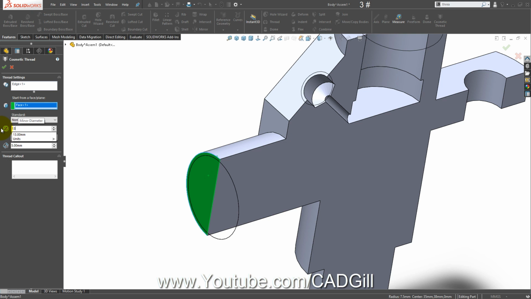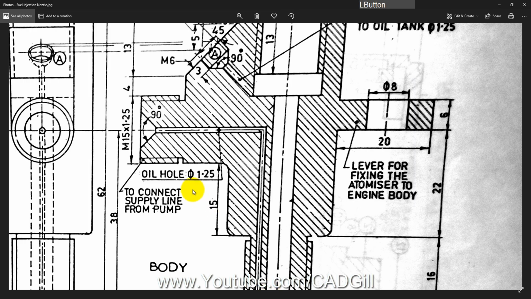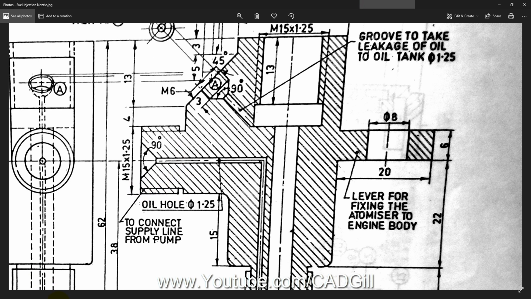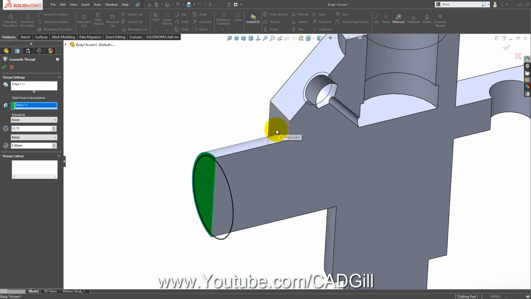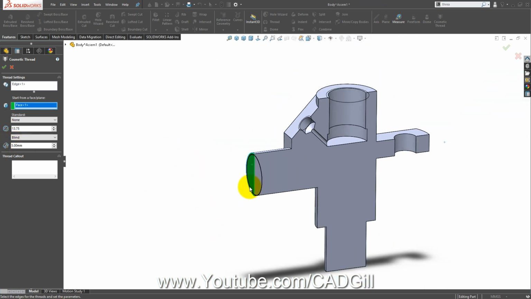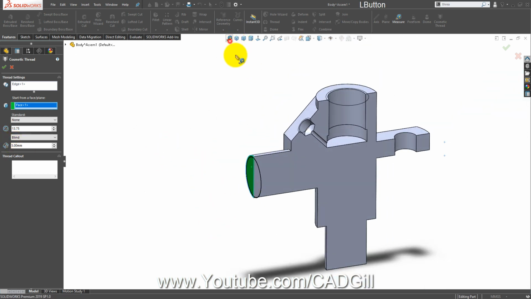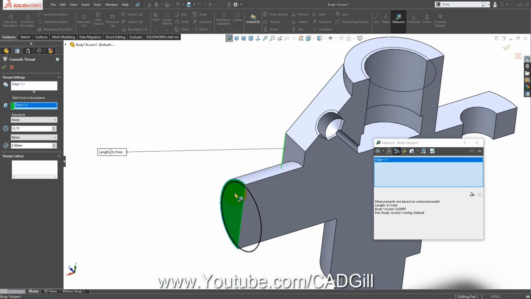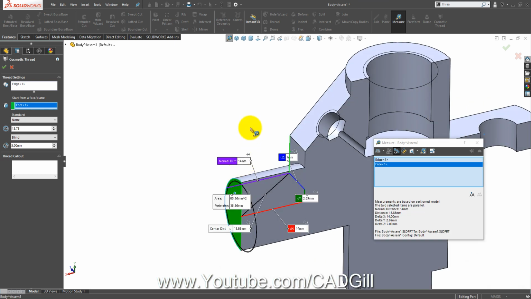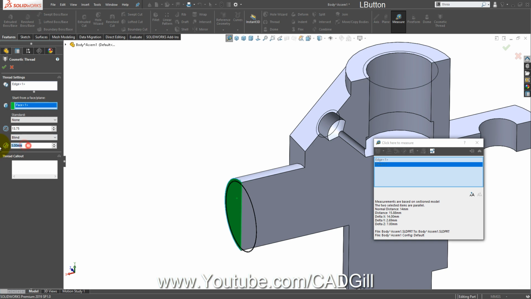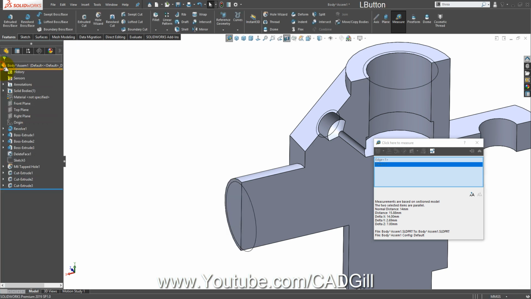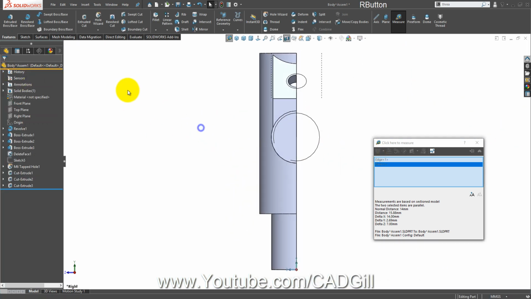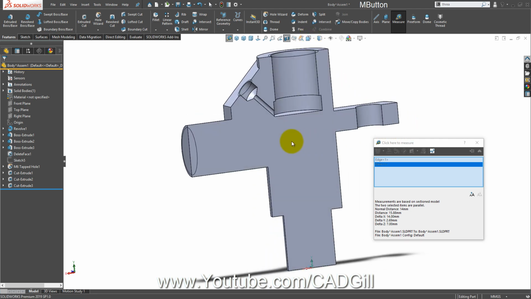The minor diameter is 13.75. The length up to which it is, this is up to nearly this face. This is 14 mm, so let's make it 12. Okay.